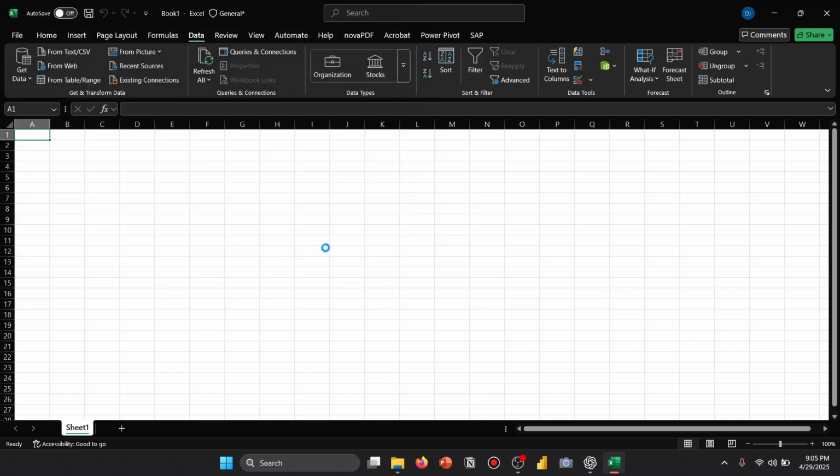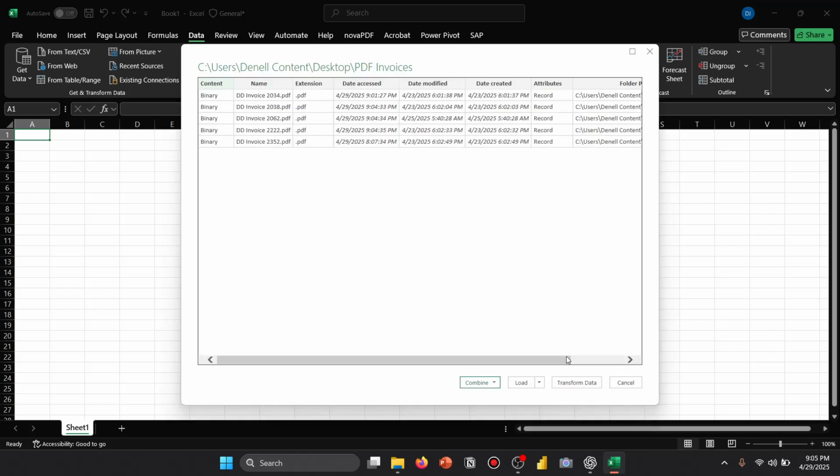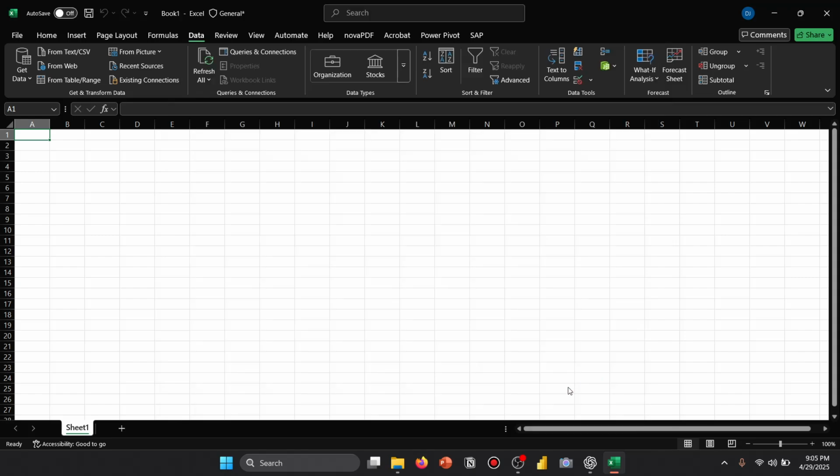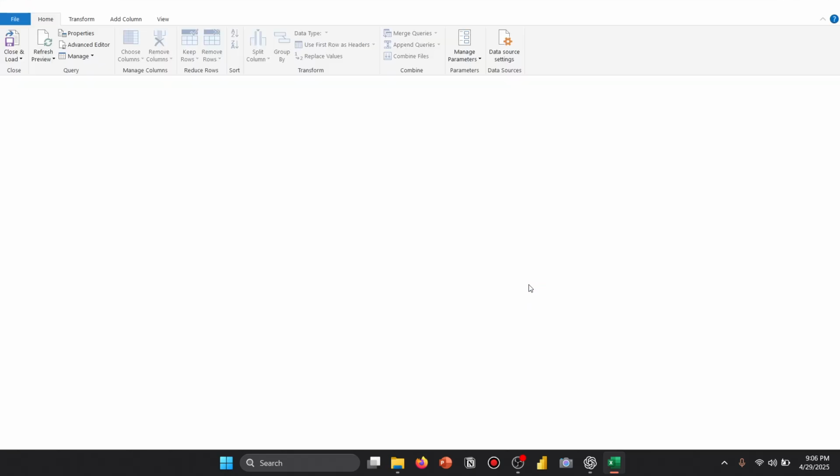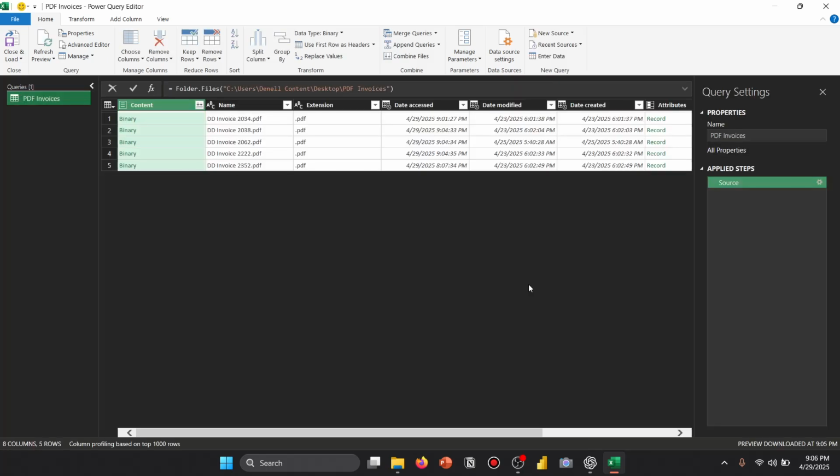You'll probably want to keep this folder in a safe place where you won't have to move it. You have Combine, Load, and Transform. The best thing to do is Transform. That way you get to make sure everything is correct before you load the data. So you have all the information here. These two arrows are to combine.